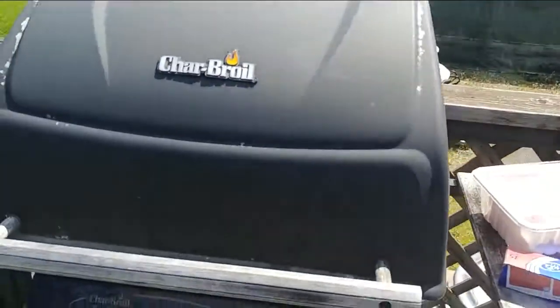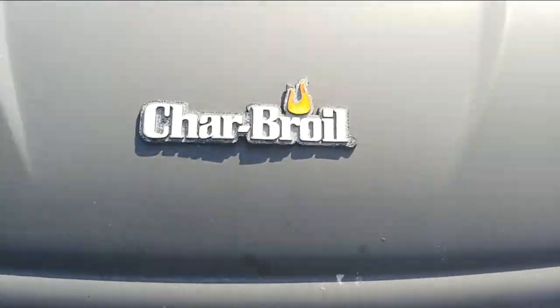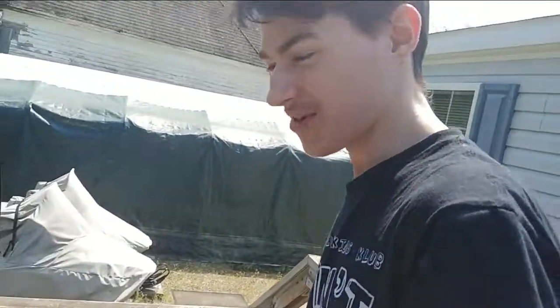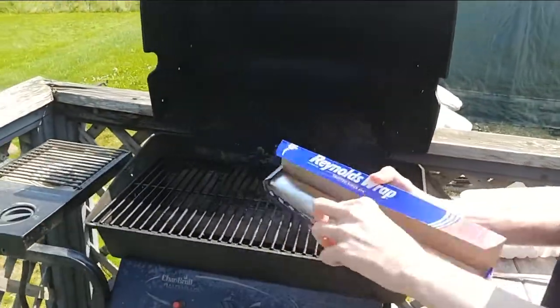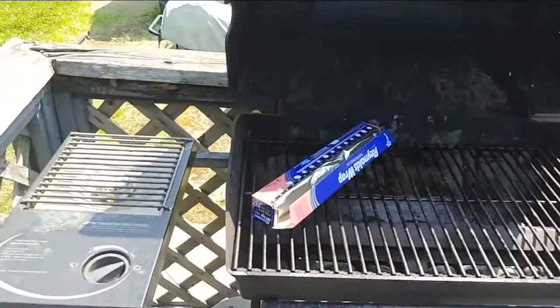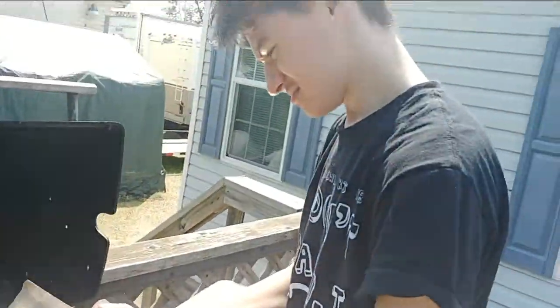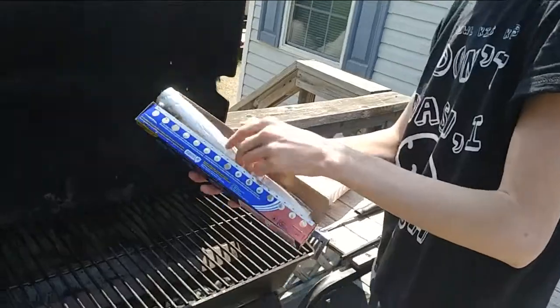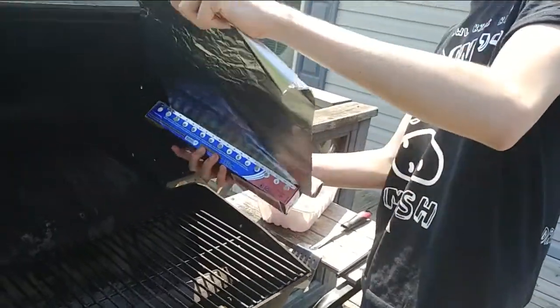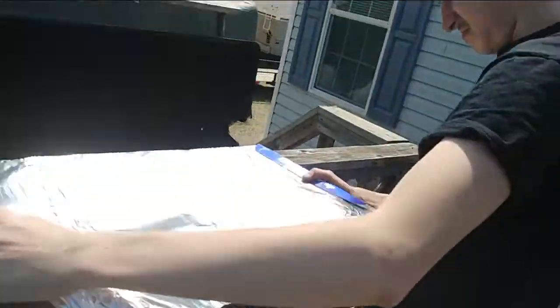So this is the grill. This is a Kingsford, Coleman's grill. It's approximately grill type. It grills stuff. What else do you want? So you're gonna get your tin foil, and you're gonna want a sheet. Okay, there you go. So now you got the sheet.